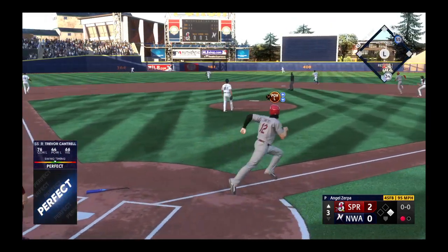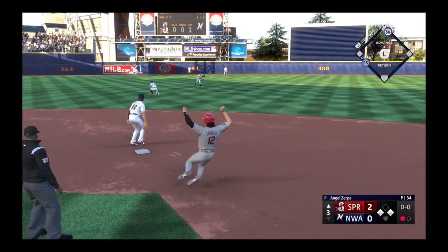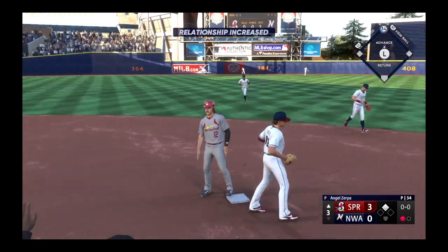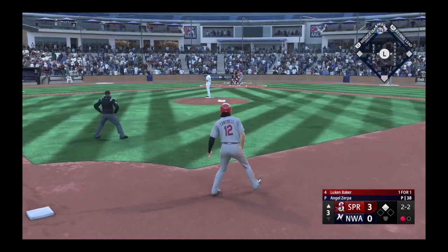That one ripped left field. Make the turn, pick up the ball. And it's off the wall. In to score from first, and they're up by three. Drove that ball nicely, put a great swing on it, and it jumped off his bat. Kind of put it all together there, and he's rewarded with the double.